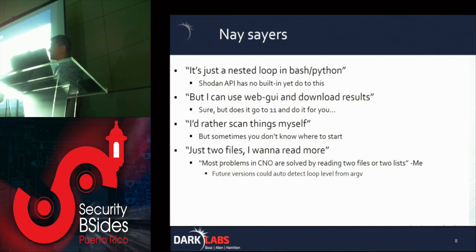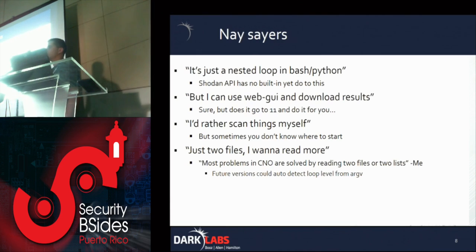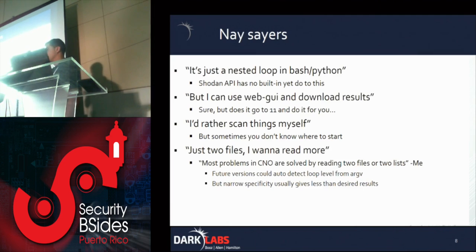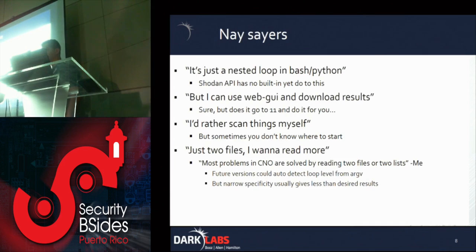One of the things that I wanted to incorporate in a future version was that it would auto-detect how many files you put into argv, so that it automatically detects, oh, there are this many files, so I have to iterate this many times. I did realize, though, the more narrow you become with your searches, the fewer things you're going to get, right? So usually, after the third file, you're already getting dozens of results based on what you're looking at, right? So it really depends.